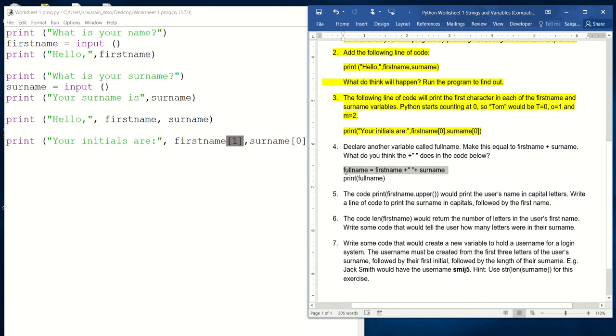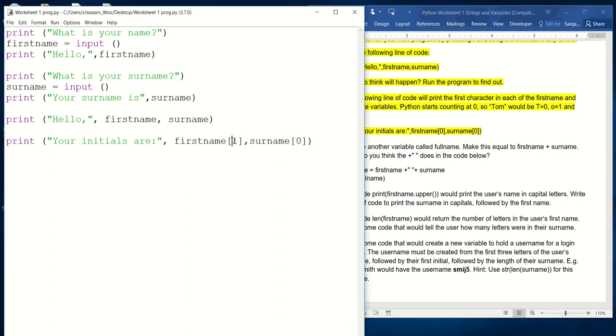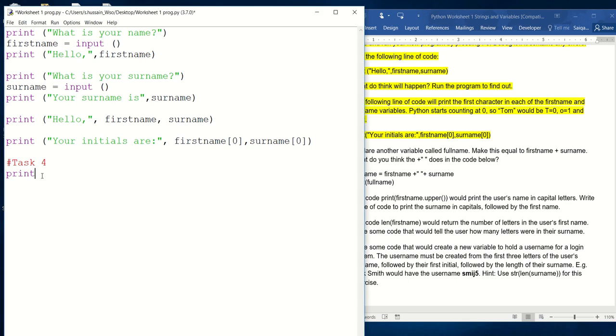Anyway, let's just go ahead and do that. Okay, so I'm just going to do that underneath. Let me just change this to 0 in case we might need it. Right, this is task number 4 I'm doing here. So let me just put a comment in. This is task 4. So print, is it print first? Oh no, it's the variable first. Okay, that's fine. Let's just go to the beginning. Here we go. Right, full name, full name equals first name plus speech marks with a space in the middle of the speech marks plus surname.